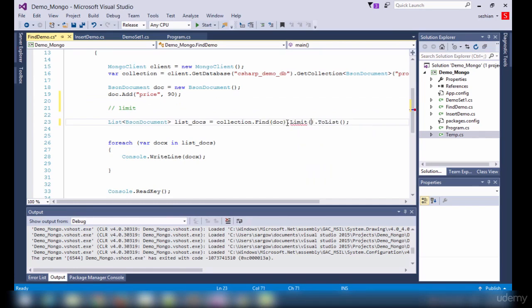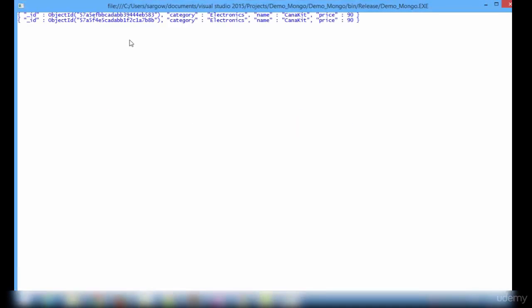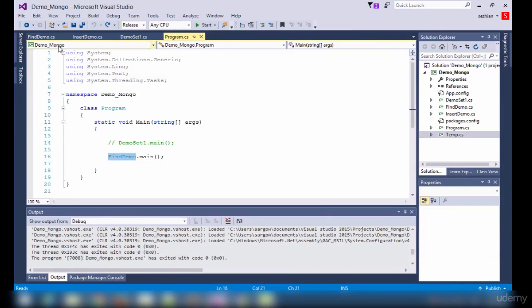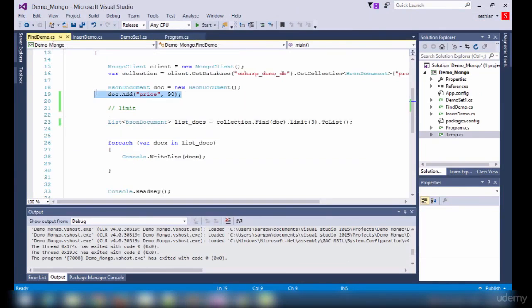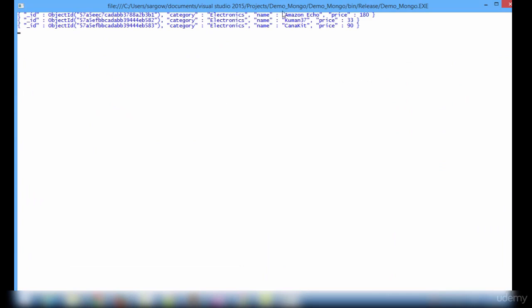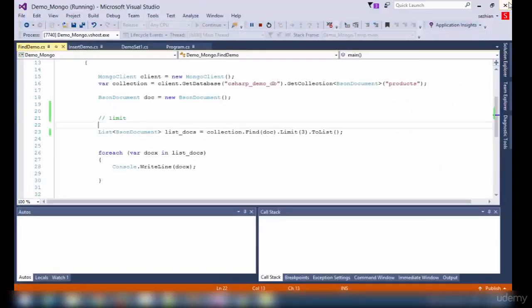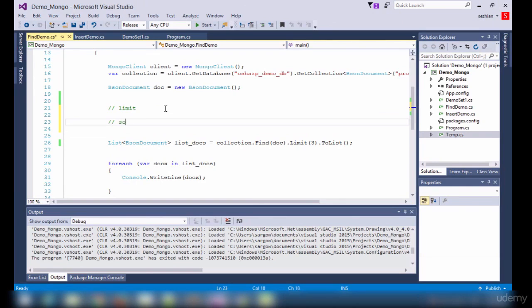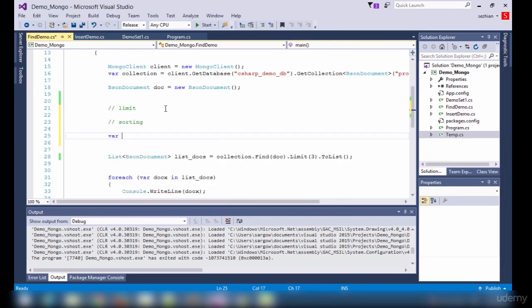So our next topic is going to be on this. Let us start with limiting first. It's very easy. You just need to call the limit method here, and give the number of documents that need to be displayed. In my case, I'll be getting 3. Prior to that, I want to take out this condition. So we got 3 listed here. So this is how limit works.